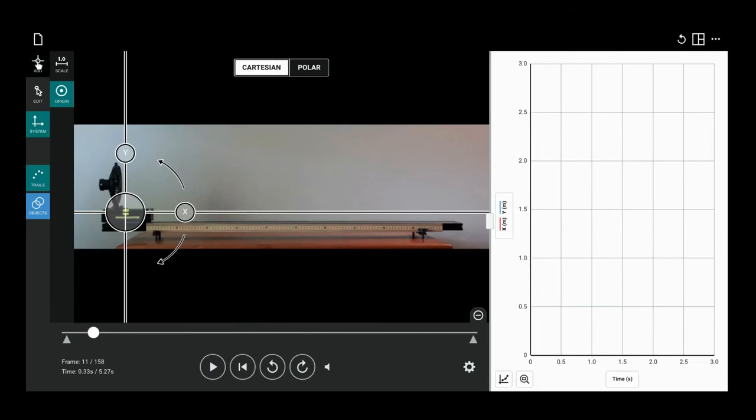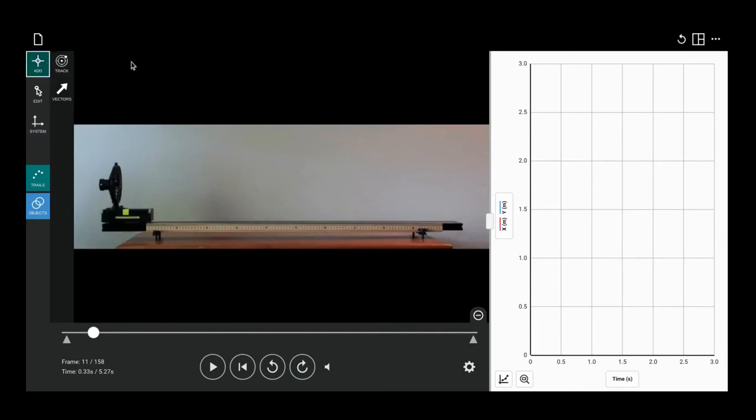So if we go up here, this cursor up here where it says add, we want to track this object, okay? So we want this cursor, the one that kind of moves around, not this one that you can scale up and down the size of the diameter. We want this other one that we can place and move to track the object. So I'm going to go right to the front of this square. And when I'm ready, I'm just going to click it once.